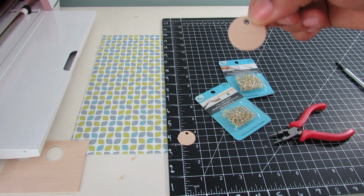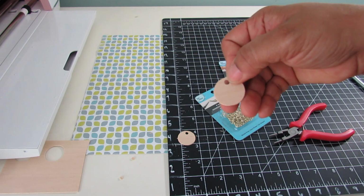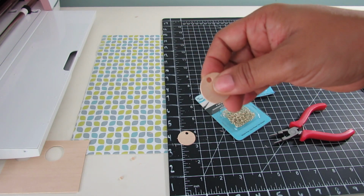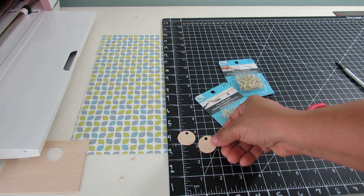Again, you can make more circles. You can take the vinyl and put it up here to get a design, or you can leave it all natural wood. I'm going to experiment with putting some polyurethane on it to maybe make it feel stronger. But that's pretty much it.